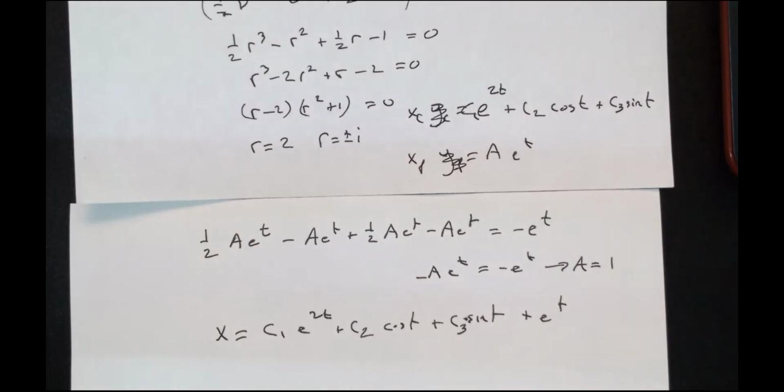But that's the problem with the computer algebra system, is I can't force it to do it in the same order and fashion that I did. But I still see an e to the 2t, a cosine t, a sine t, and an e to the t in all of my parts, don't I? I'm pretty sure you've got equivalent answers. We just have to go through and verify the coefficients.